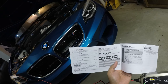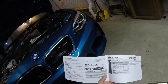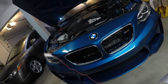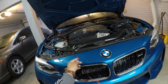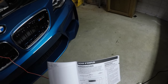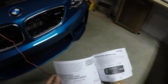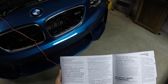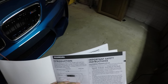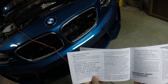So step three, charging with maximum current until approximately 80% battery capacity. Alrighty then. Okay. You know what? I'll leave it like this for now. Okay, so it doesn't tell me what reconditioning is or what it does. Yeah, that doesn't tell me. Awesome.